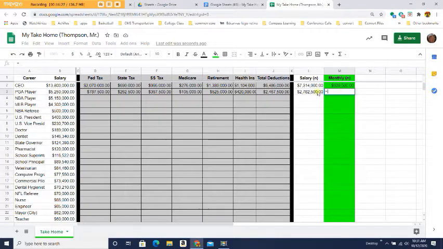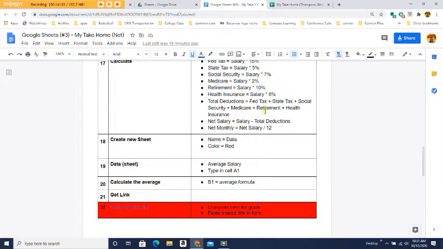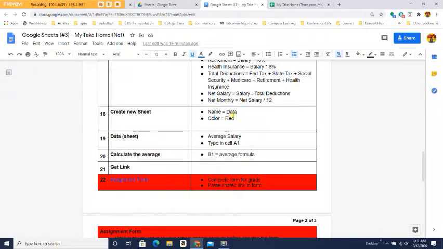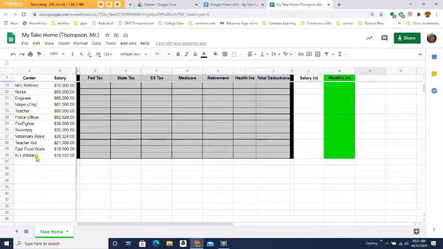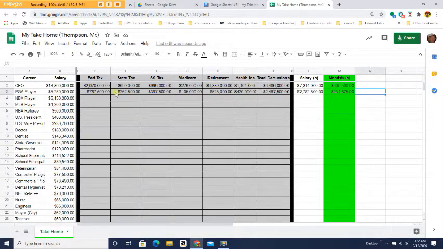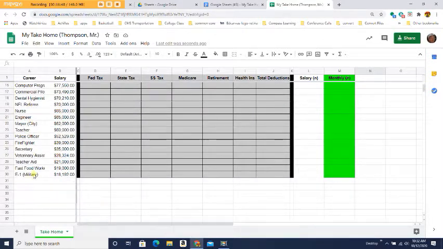Equals salary net divided by 12. Okay. Now, I only did 2. You have to do all of these names. You have to do the rest of them. I did 2 as an example. You do the rest.